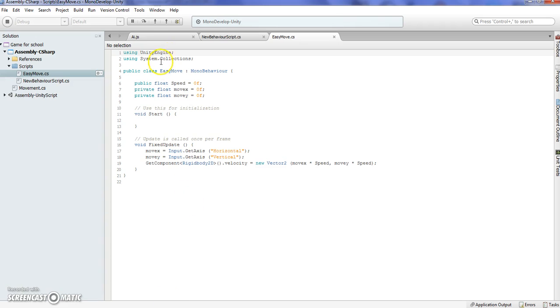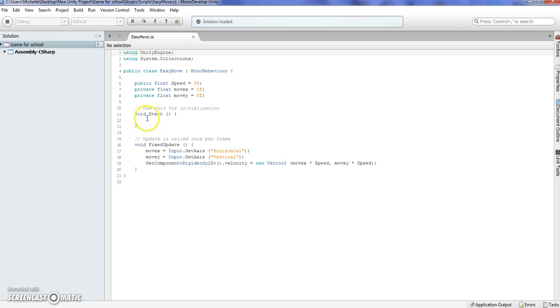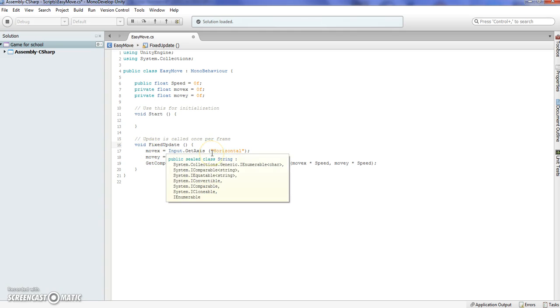And for the coding, I had to realize that you have to put this in fixed update instead of having it just as an update. Normally it starts you off as just update. I have to put it in as fixed update so that it would constantly be updating instead of just having that one update at the beginning.